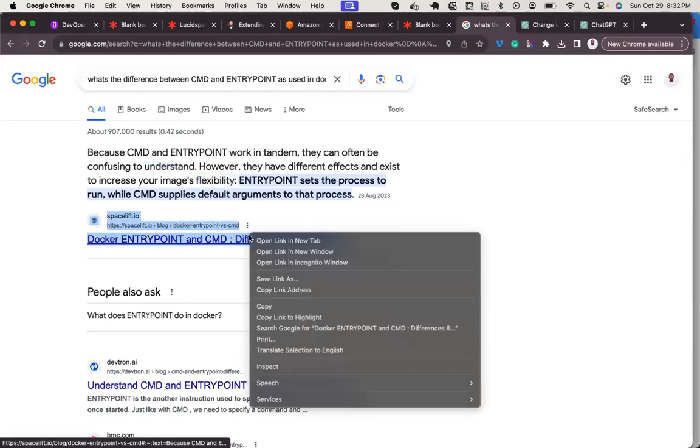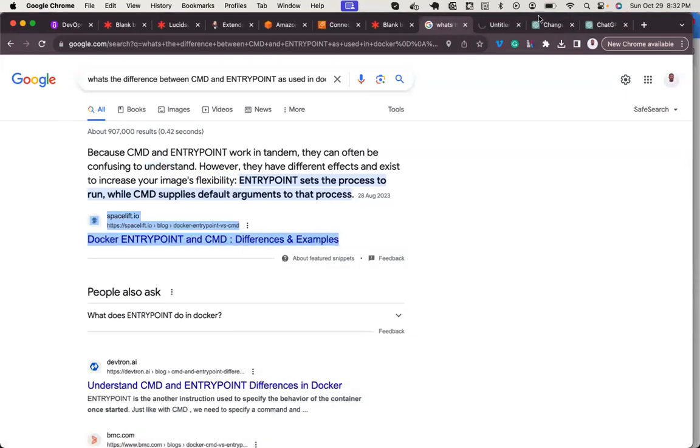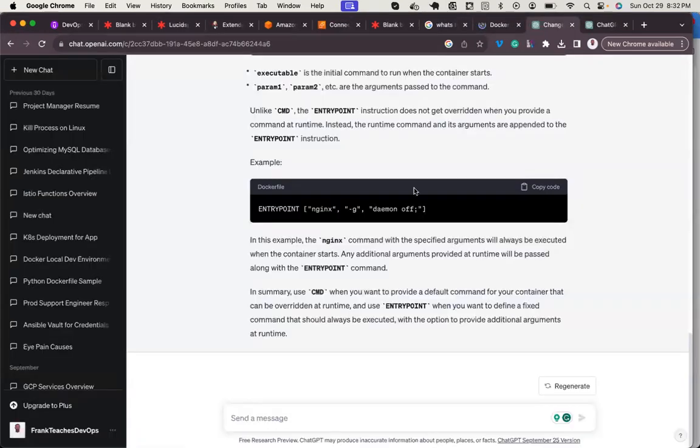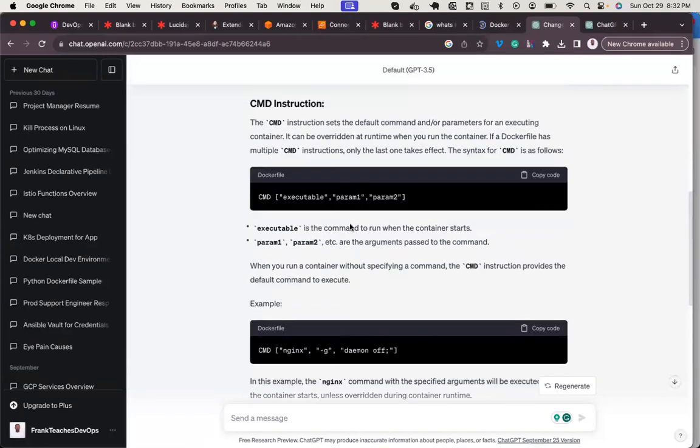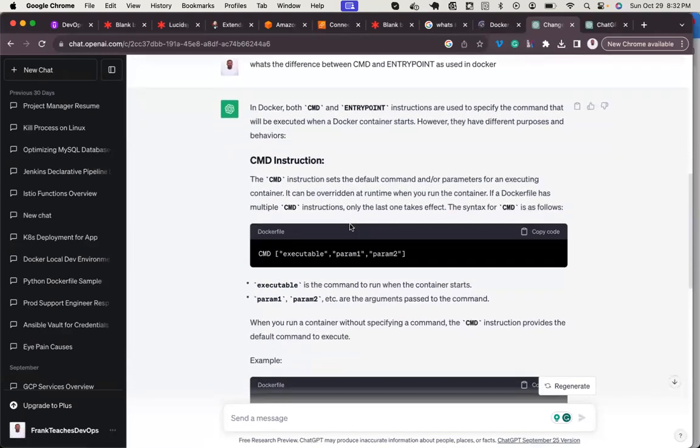But let's look for something more elaborate. I think ChatGPT should be fine now. The CMD instruction sets the default command and all parameters for an executing container. It can be overridden at runtime when you run the container.